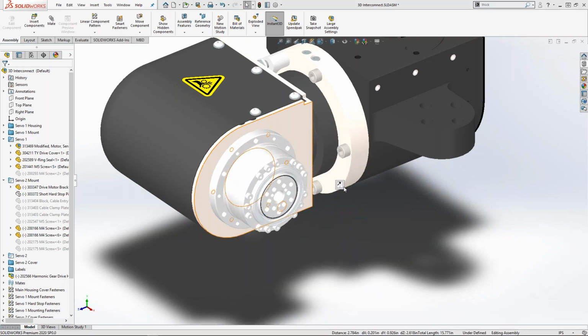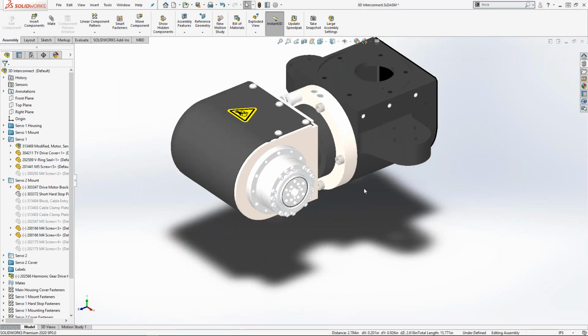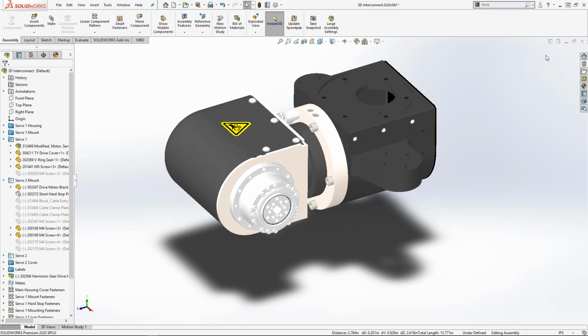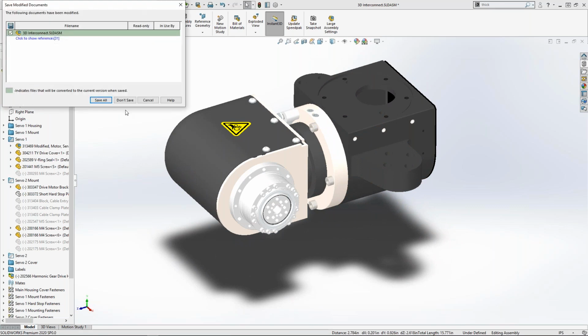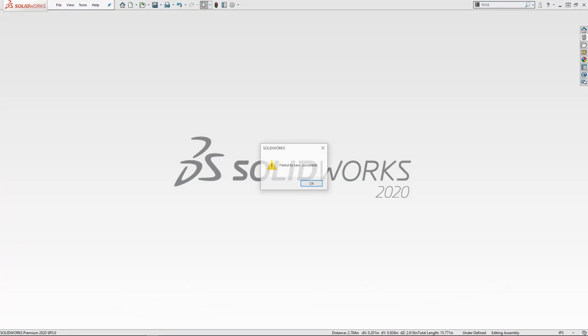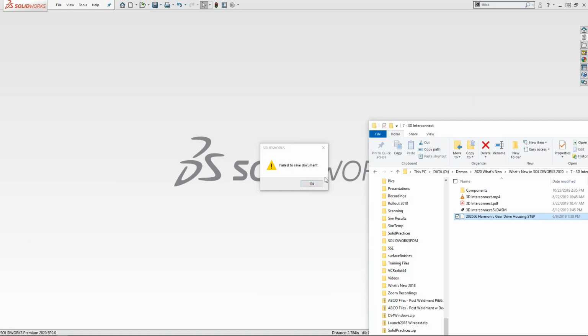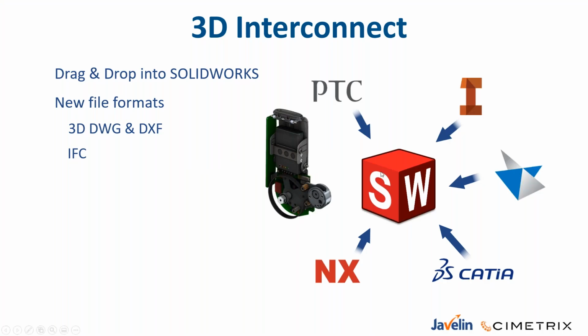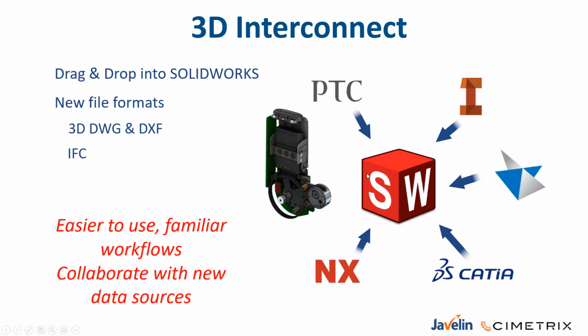And there we go. Now I fixed that into my assembly, and I'm pretty happy with that. So it allows us to work with supplier parts or customer parts a lot quicker than before. So it's easier to collaborate and work together.